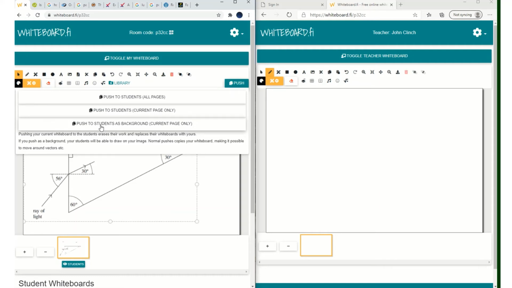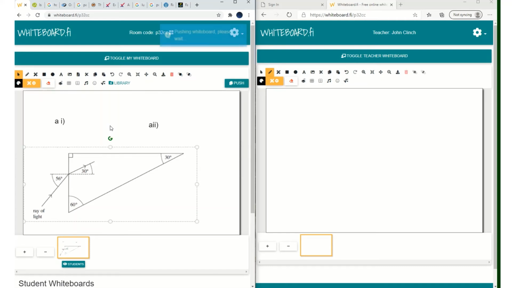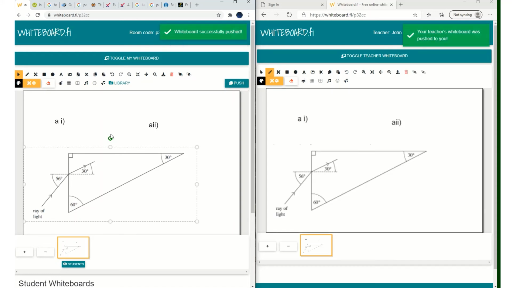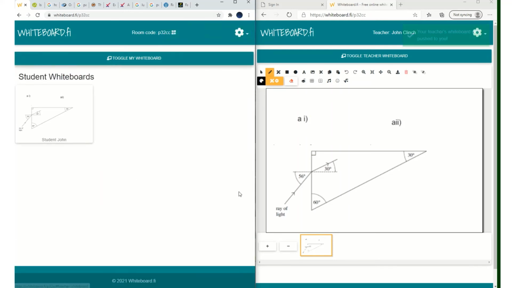So what I did was I got everyone online, got everyone doing the question, got everyone to register a whiteboard, and then said, right, now I'm pushing you the background. And that now appears on their screen. Then the students needed to type in the answers, and then they used the straight line tool to complete the path of the ray, and then I could see the path of the ray eventually appear on their whiteboard, and I could see whether they got that correct.